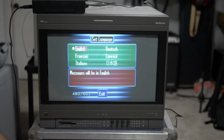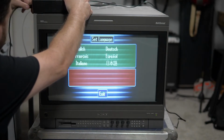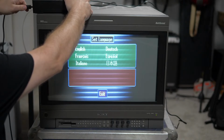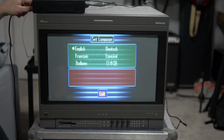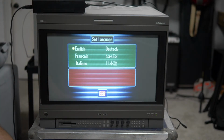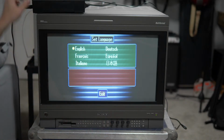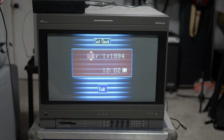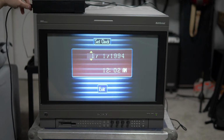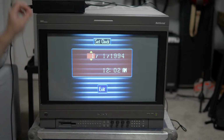I haven't used this controller in a long time. Ooh, and it's not working. Wonder what that's all about. That's pretty crazy. I've never had a Saturn controller die before. Have any of you? Let me see if I have the other one then. Unplugging it and plugging it in does something, but nothing. Let me take another look.